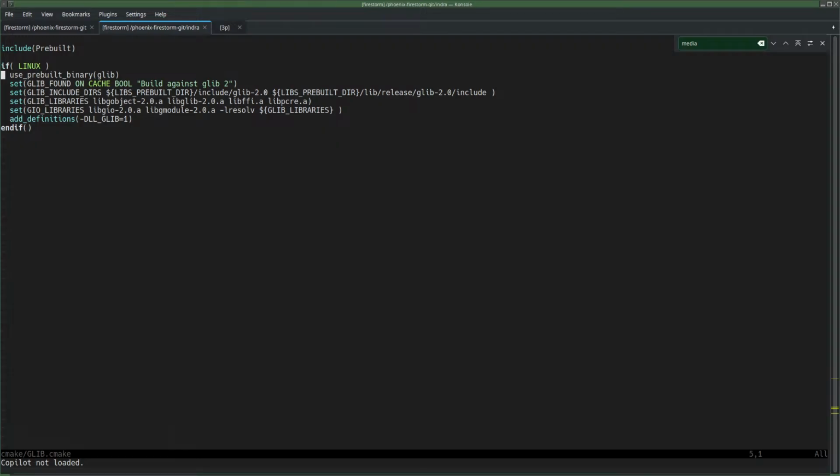No, we don't want to do that. Set glib found. Yeah, nah. What a shitload.